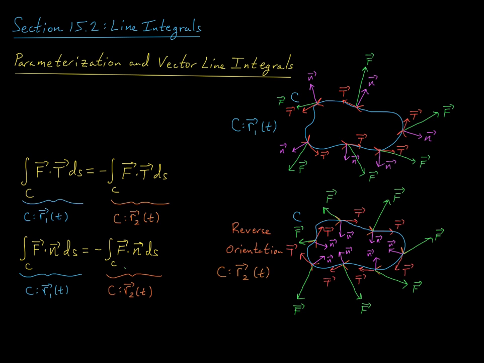Okay, now in question 7, the circulation integral was 0. So if you reverse orientation, you could say that you're going to get the opposite of 0, but that of course is still 0. But with the flux integral, that was what, 2 pi a squared. So then we got negative 2 pi a squared for that reversed orientation parameterization. All right, cool.